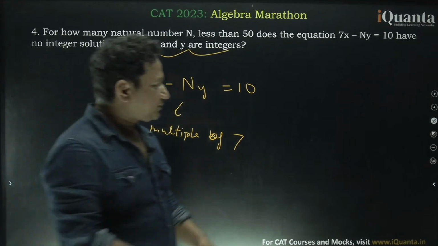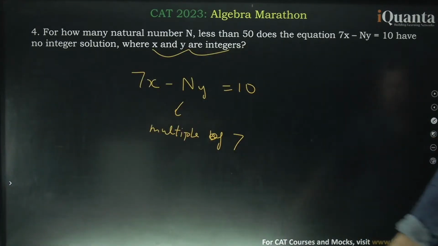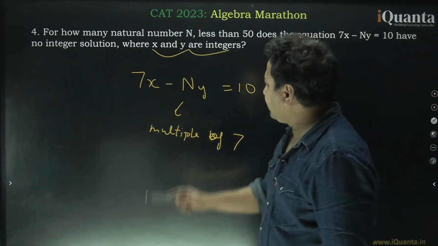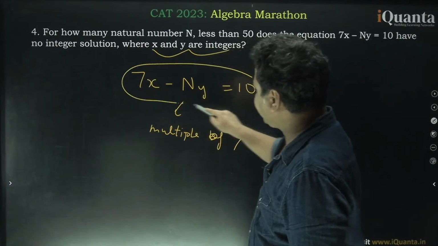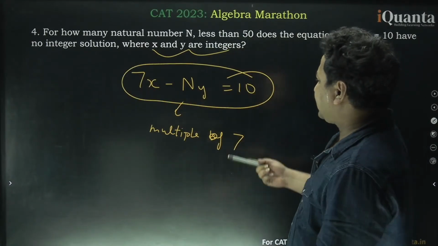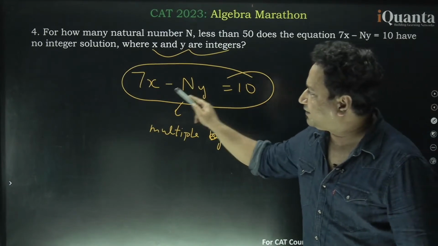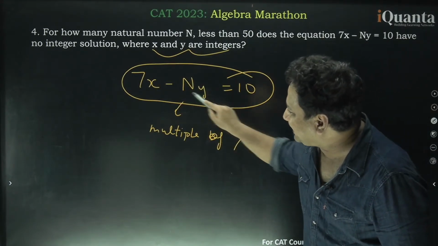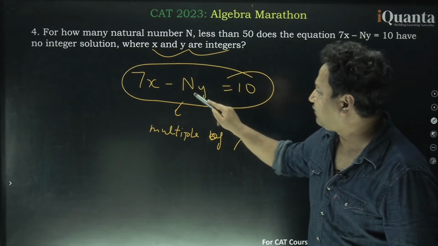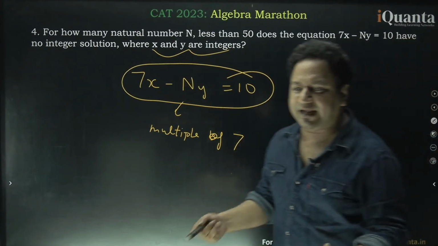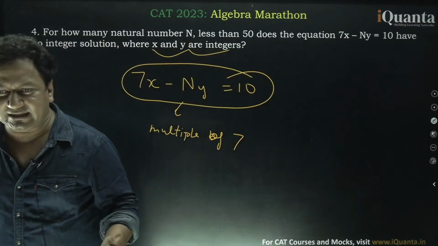Right? I'm saying if n is a multiple of 7, this complete whole equation can be divided by 7, and that is why we'll get 10 by 7 in the right hand side, and whatever we get here, x minus an integer times y, so whatever you put, you always get an integer only. You'll never get a fraction. क्या हम ऐसे कह सकते हैं?